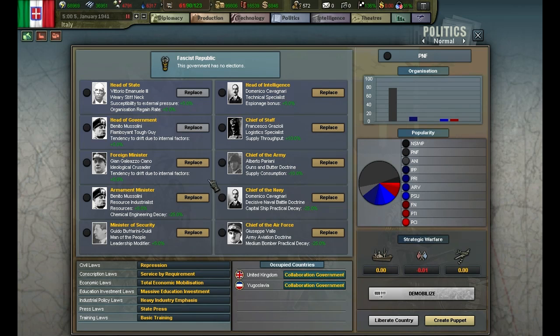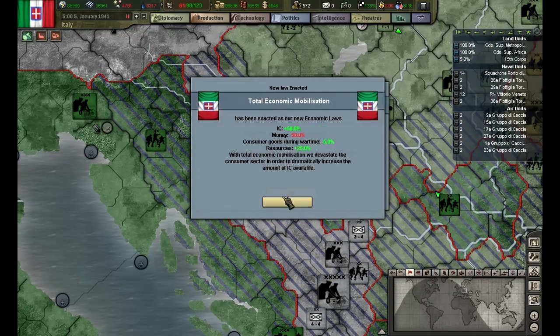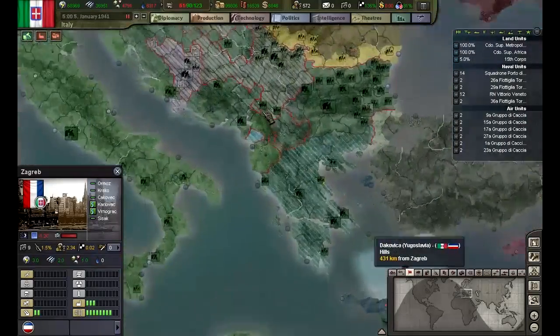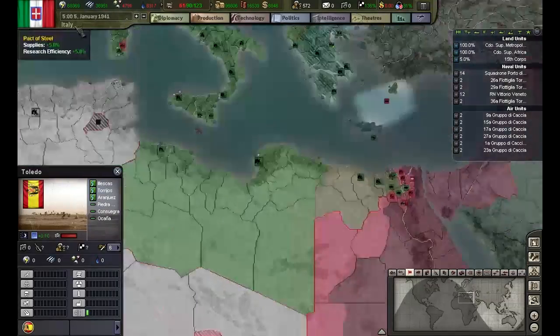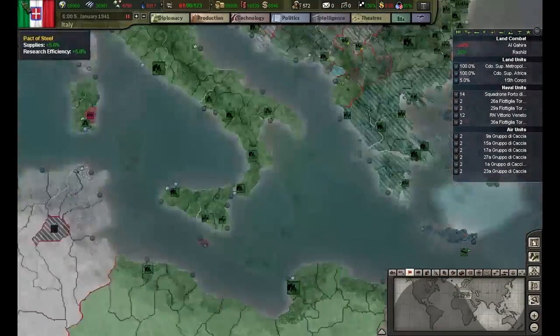Heavy industry is kind of doing the same thing. It makes our IC a little more efficient, and I'm going to put this on full occupation. So that'll bump up the partisan support to 11%, which is quite high. I think the practical amount is like 7.5, somewhere around there. And that's going to essentially give us a little bit more rare materials. The Yugoslavians don't have a lot in the beginning, so we can't really do much about that. And I think we're really just all set. I've got to find that fleet first, and then I'll attack it.